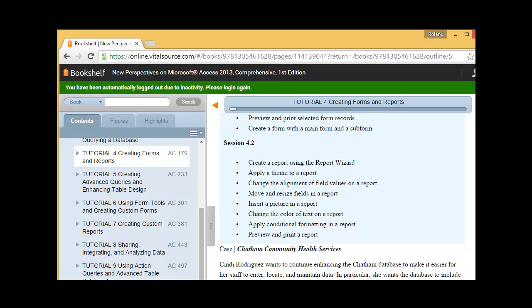Let's get started with our case and continue on to our Chatham database for our customer, and we'll complete that section through this tutorial. As you saw on Blackboard, I've posted the Chatham tutorial from the end of session 3 so that we can continue to build on a correct database. Hopefully you're not having to go back and fix the mistakes that I've reported to you, and this way you're starting out fresh and not waiting for the previous week's database to be created or graded. So thank you for your patience on that, and hopefully having this video will help you.